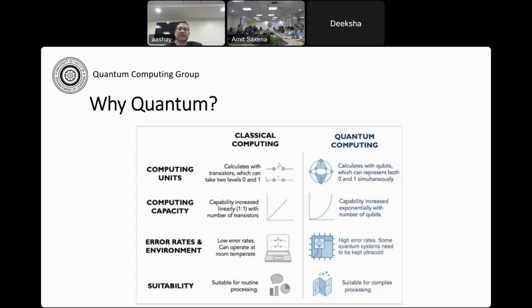So what it means is that it's linear. What I add, I get that amount of computation more. So it's more or less linear to resource. Okay. But if you are going for a quantum computer, due to this superposition, if I try to make a 16-state computing, we use 4 qubits, right? And if I move to 32-state computing, I require 5 qubits. Okay, because an n-qubit quantum system can represent 2 to the power n basis states.